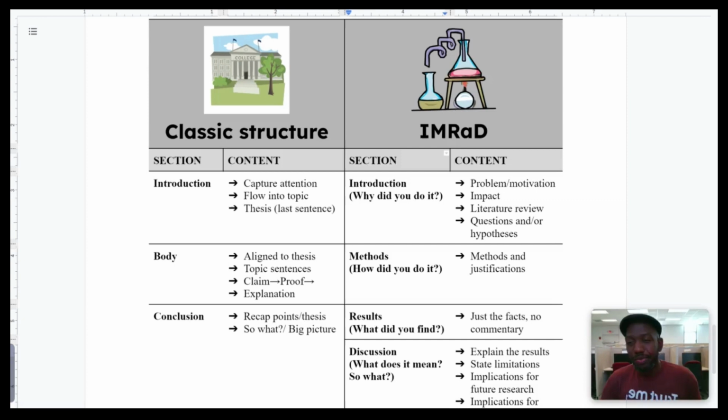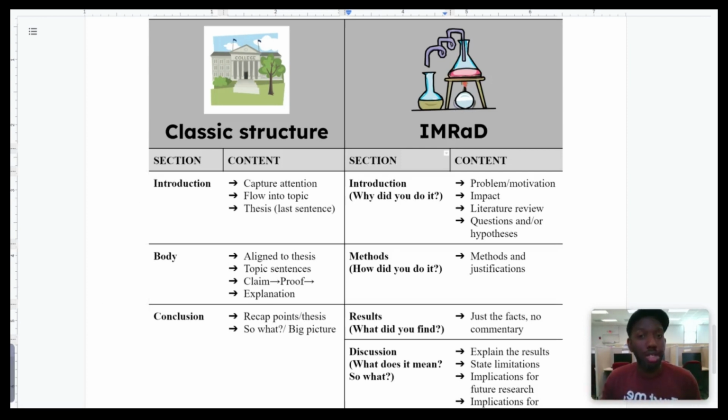So here we go. Classic structure: intro, body, conclusion. I will wipe from your memory your connection to a 5 paragraph essay. You are not bound to 5 paragraphs. In fact, probably your instructors will tell you to go beyond 5 paragraphs. The 5 paragraph essay was just something your high school teachers and your middle school or junior high school teachers taught you to get some kind of substance, but now we're beyond that. Go more, go bigger. So, intro, body, conclusion.